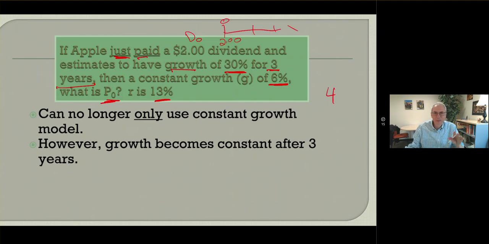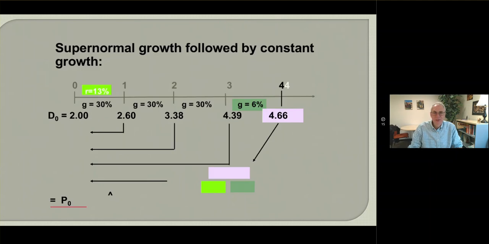Okay, so we go to year 4 because at year 4 is when the stock dividends transfer over into constant growth forever. So to be able to do the constant growth model, we need that first dividend, that D of 1. In this case, it's going to be D of 4. We need that first dividend from that point until infinity, that it's going to grow at a constant rate. Okay? So here's what your timeline should look like for your dividends.